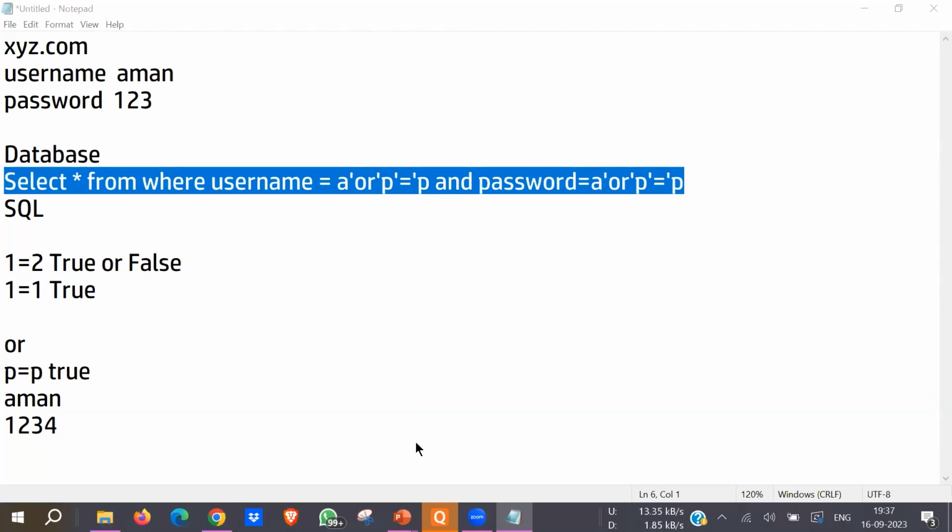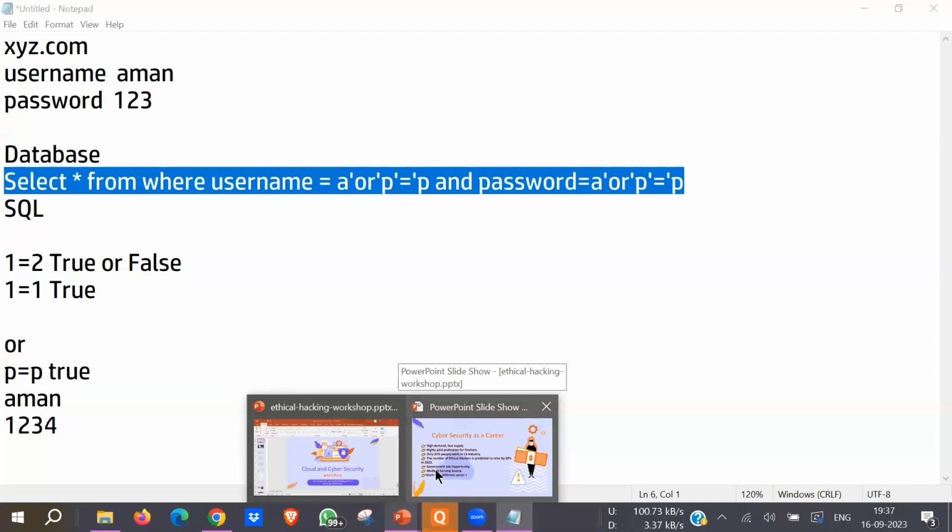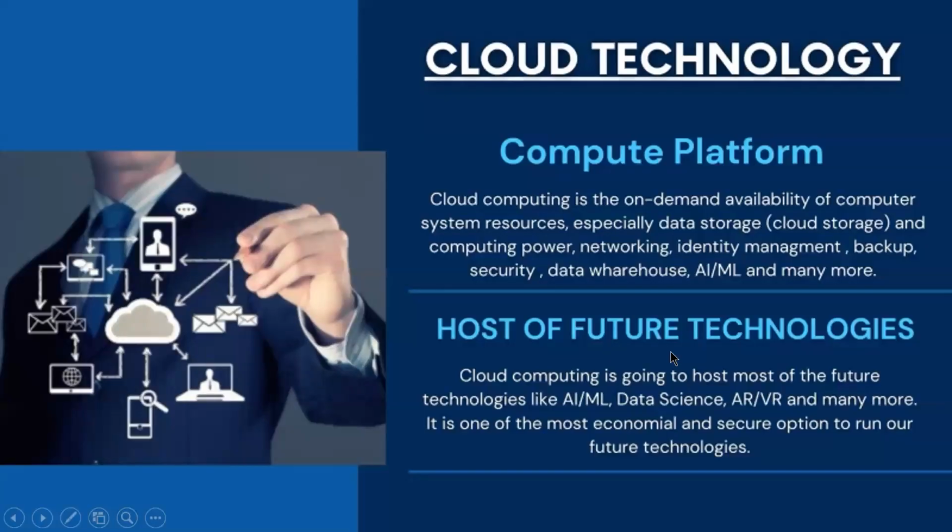Okay. Now we will move to the next. Now we will talk about cloud computing, that is, cloud technology. Can anyone tell me what is cloud?